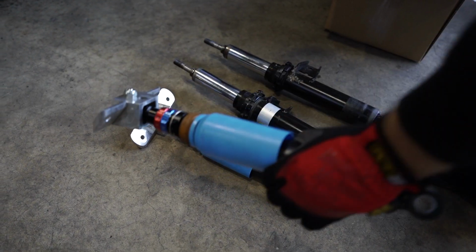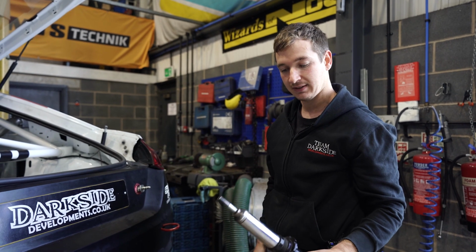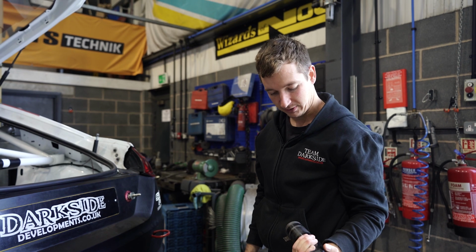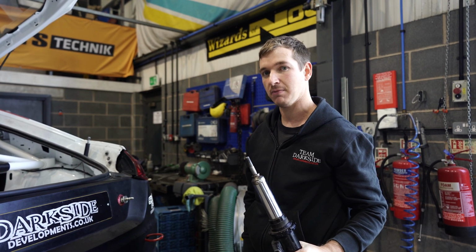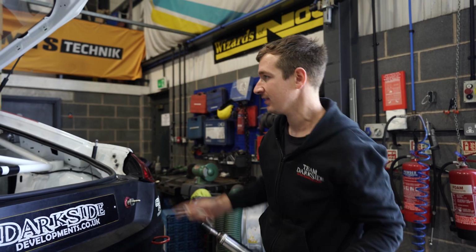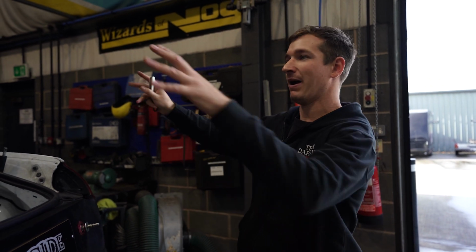These are the dampers, so we've had the front and the rears done. This has been the problem all along, I think. The values are not where we want it to be, the force, whatever you want to call it. So I think we need to swap these, and that should cure the mid-corner, corner exit understeer we've been having, as well as we've welded loads of little tabs on to the roll cage and then bolted them into the car, because the top half of this car is aluminium.